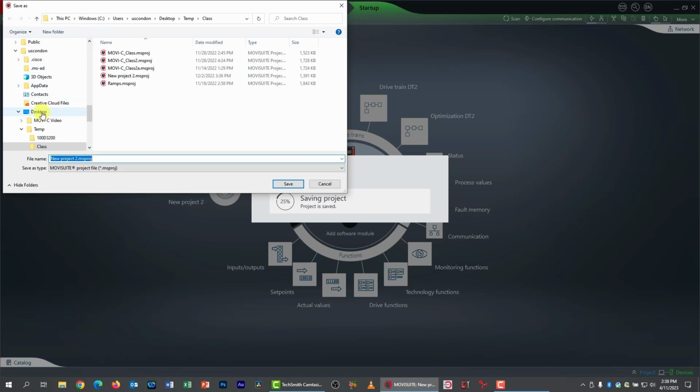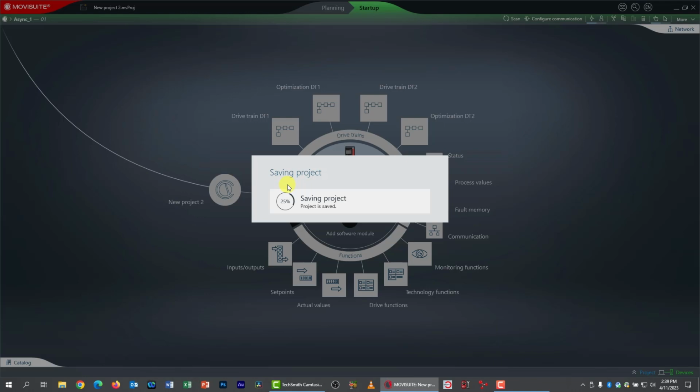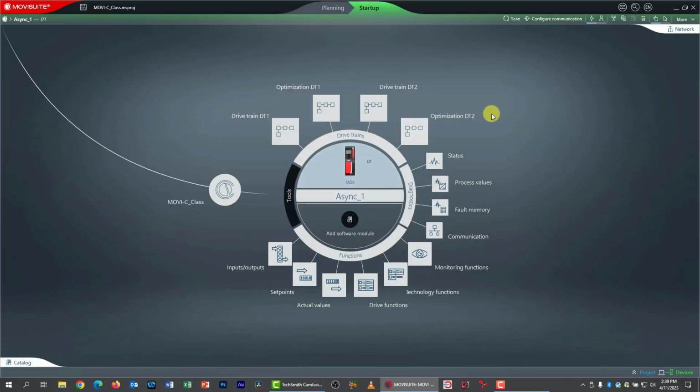Now I'm going to go to my desktop, and I'm going to create a folder here. So I'm going to click New Folder, and I'm going to call it Class, and then I'm going to double-click it to select it. I'm going to then give my project a name. I'm going to call it MOVI-C class. You can use whatever you like, but this is what the instruction specifies. And then finally, I click Save.